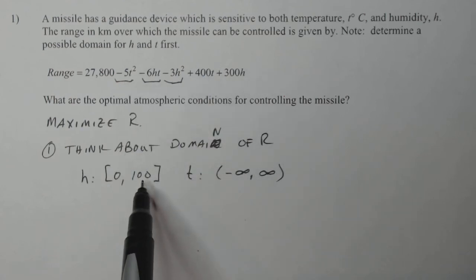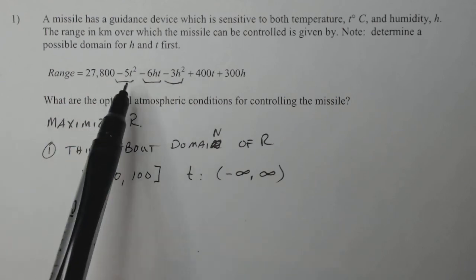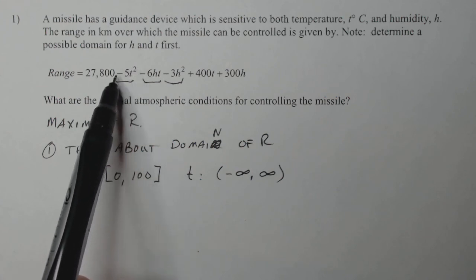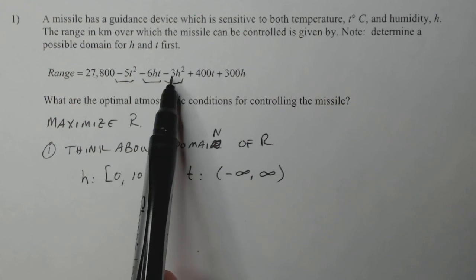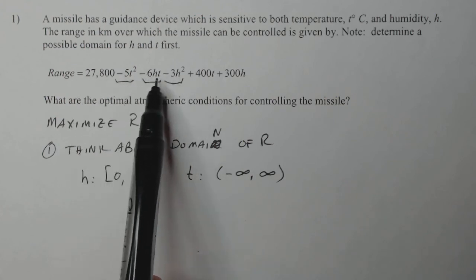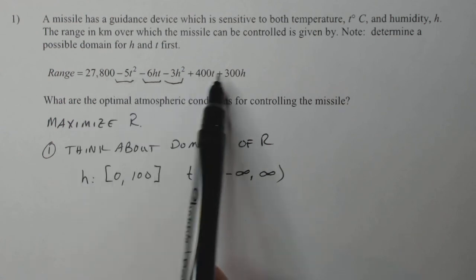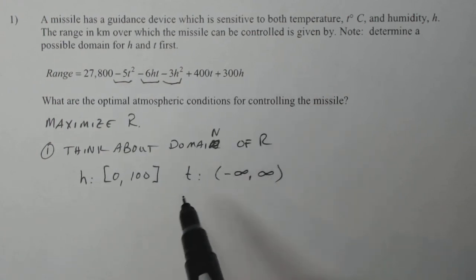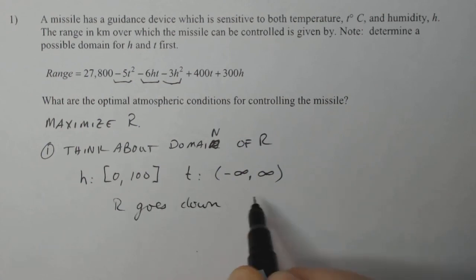So large values of T and H. Well, technically H isn't going to go anywhere past 100, so T is really the issue. These are all negative terms regardless, no matter what H or T is. If I plug in a number here for T, even if it's a large negative and I square that, that's a positive number and that makes that whole term negative, always negative. This one's also always negative. This one here could be positive depending on if T is negative or not, but since I have two other terms that are dominating, this one still isn't going to hurt much. So what I see is as my T and H grow, or let's just think about T growing off to positive infinity or negative infinity, this whole thing is going to go down because the dominating term is negative. So that's a good thing to understand about this. Even though I have this great huge temperature, R probably goes down along all edges.